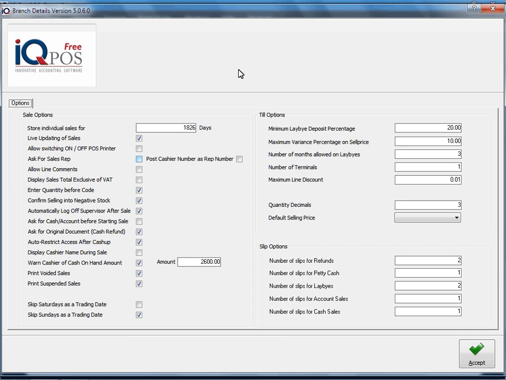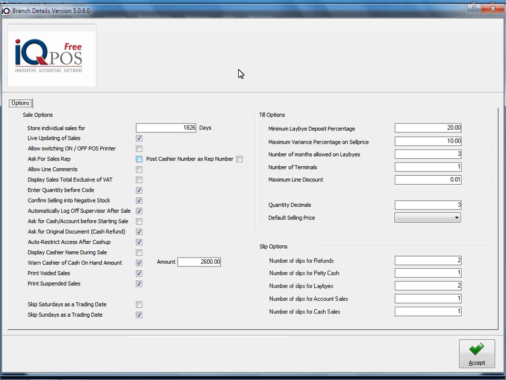This is a little bit slower in processing, but you find that if you look at what is on hand in IQ and you look at what's on the shelf, it then should be the same. Otherwise, if this is off, you will have to do your end of day and then check your figures.